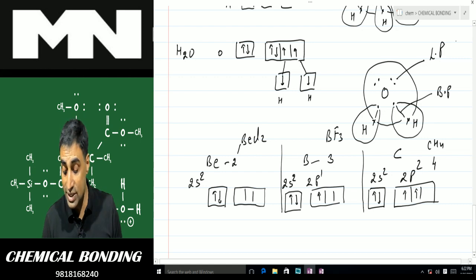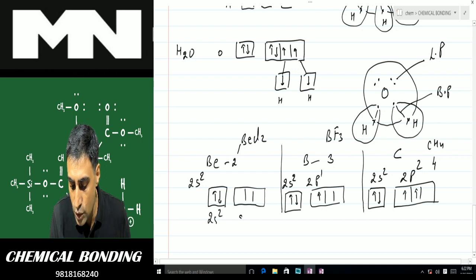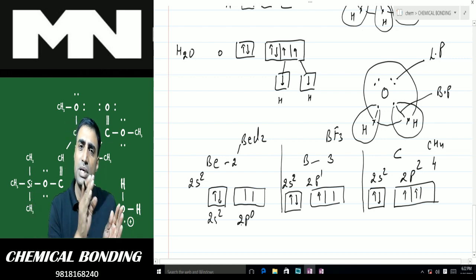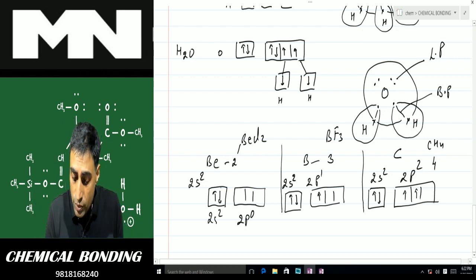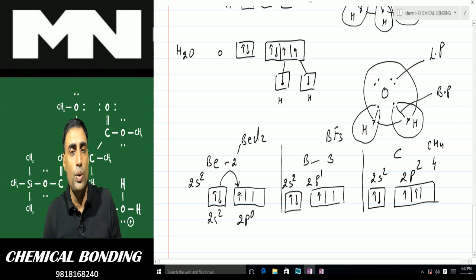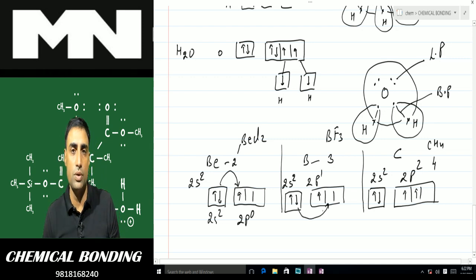According to this concept, since the electrons are in the same shell, you have 2s2, 2p0. So very easily it happens that an electron from the s jumps to p. Now when one of the electrons from s jumps to p, you will have 2 unpaired electrons, one in s and one in p. These 2 unpaired electrons will take part in chemical bonding, and that's why beryllium forms 2 bonds. Similarly, in boron, when one of the s electrons jumps to p, you will have 3 unpaired electrons. And these 3 unpaired electrons will take part in chemical bonding, so boron forms 3 bonds, like in PF3.